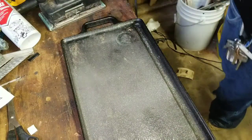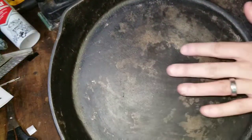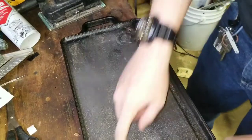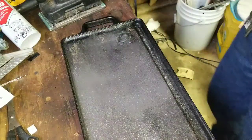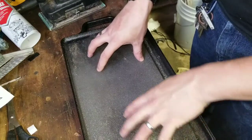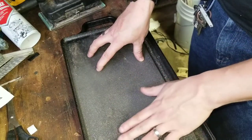So old cast iron is what they call machine polished, which means when you get it, it's smooth, like that. There's not a rough edge. You go to the store nowadays and buy cast iron, and it's rough. It's got all these edges on it from the casting process, and they don't polish it off anymore. If you get it like that, it still works. There's nothing bad about it, except this was really, really exceptionally rough, and I couldn't quite get it to work right. And like I said, I already started sanding it.